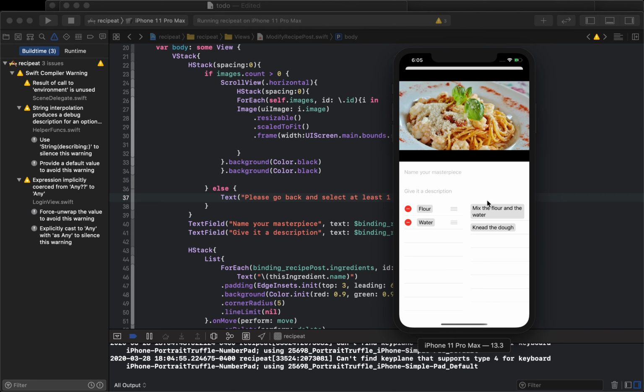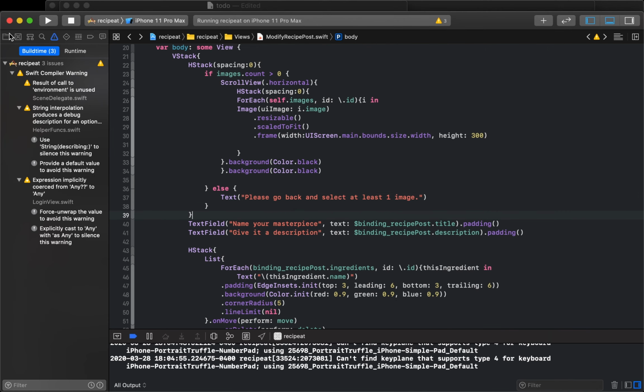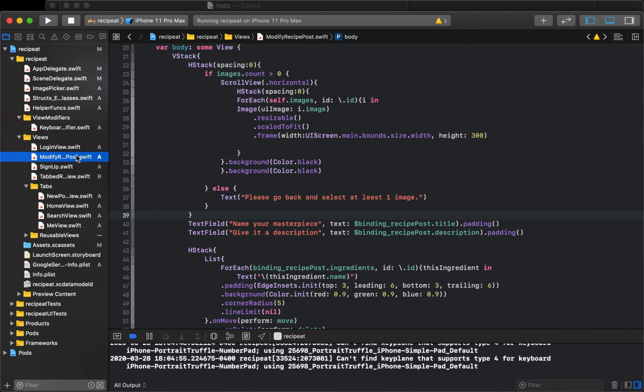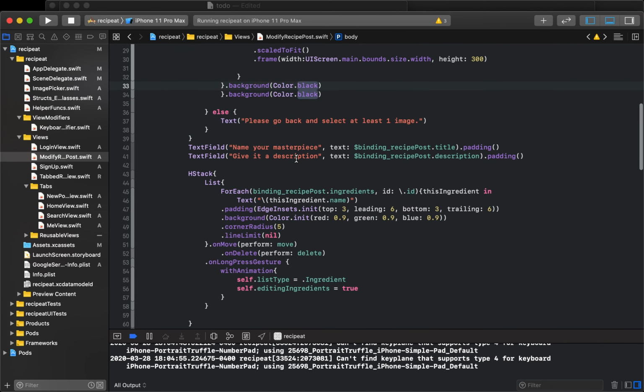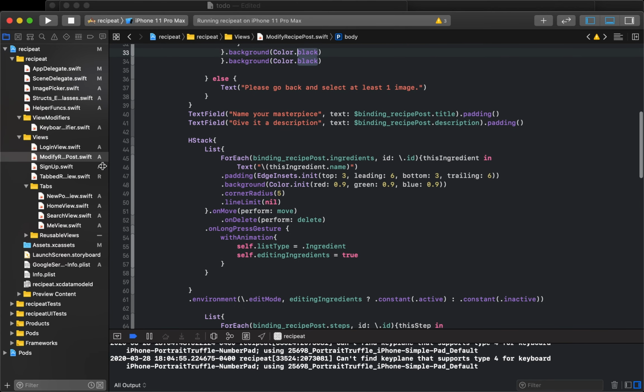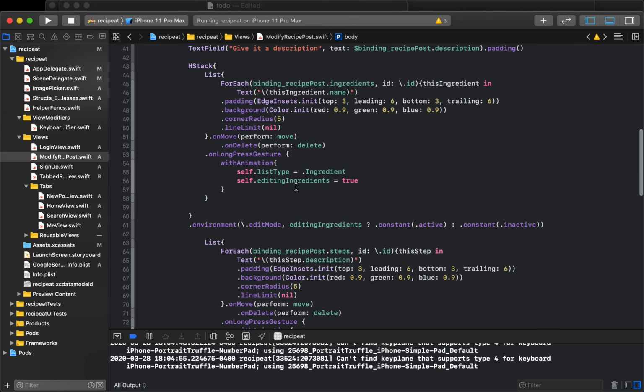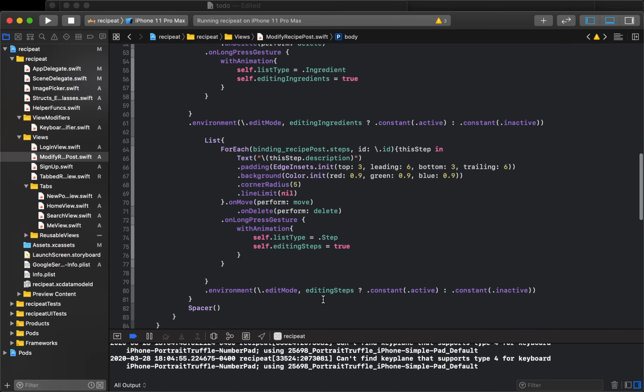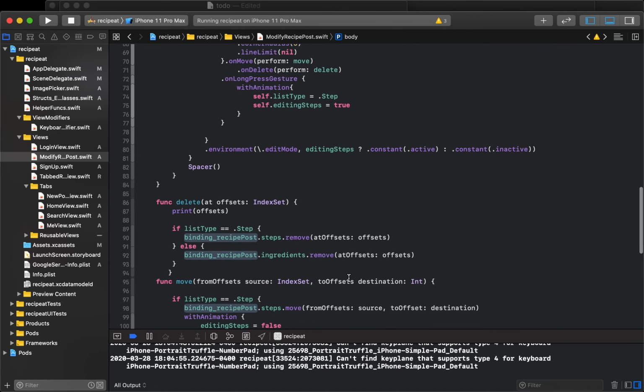These two are actually kind of intermingling, so there must be something wrong on the modify review post, this page right here. We must have somewhere where, so this one says steps, editing steps. We have this bound to steps.